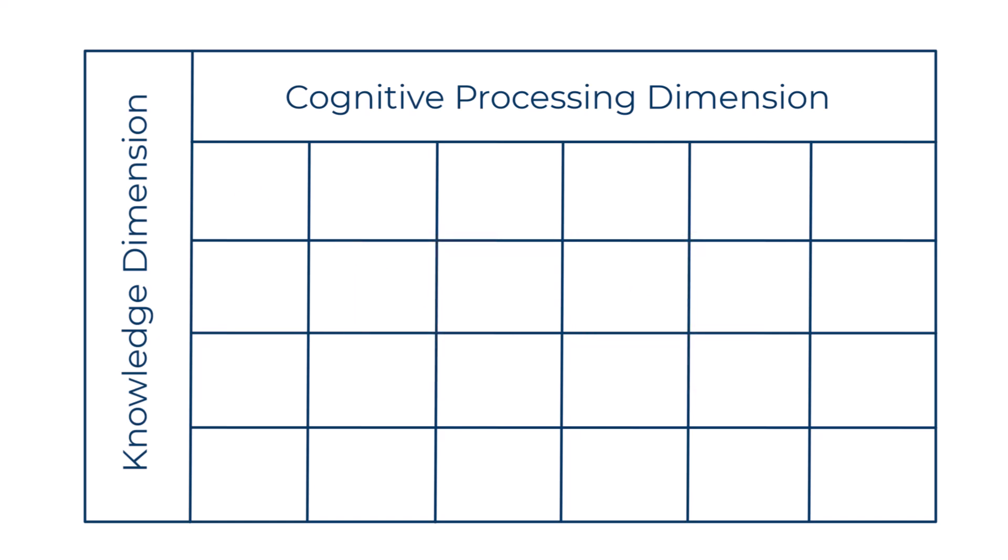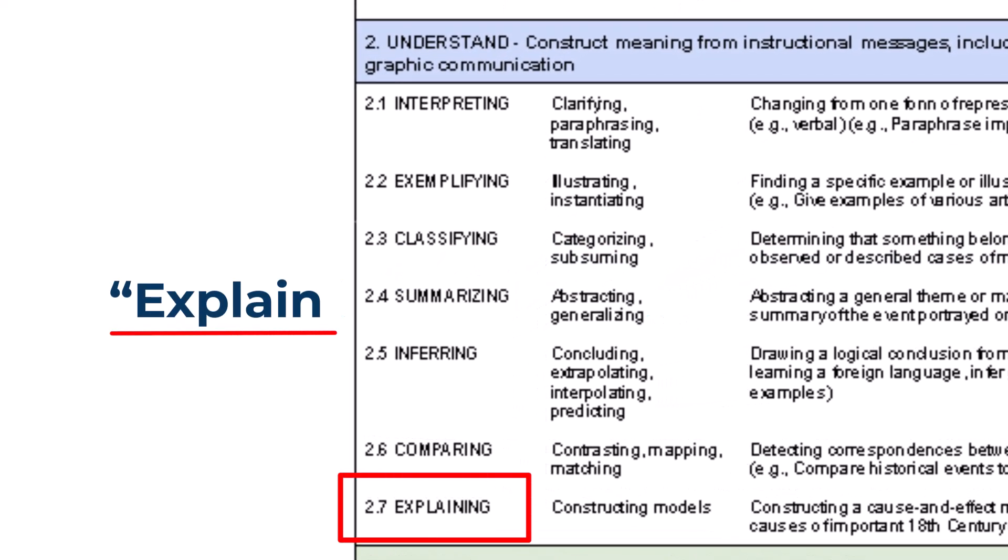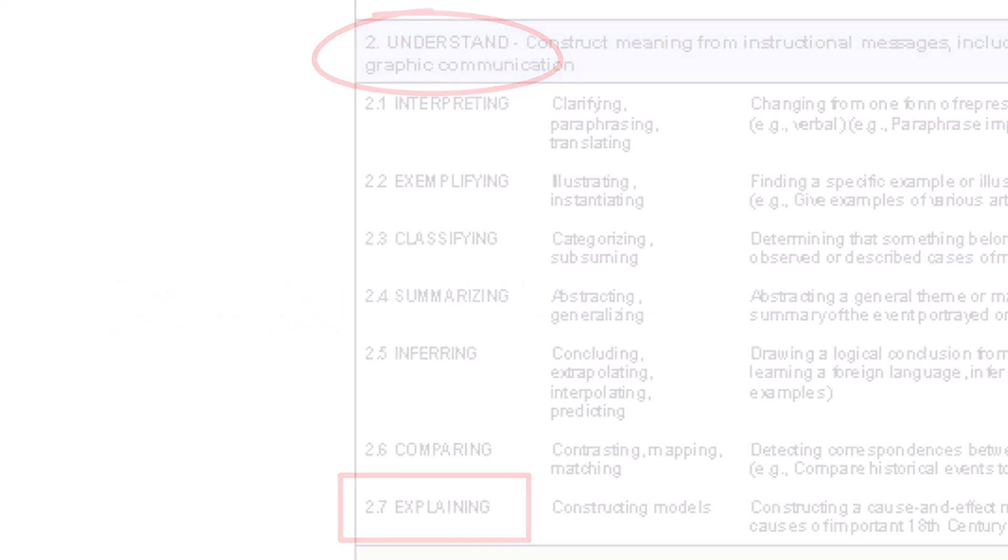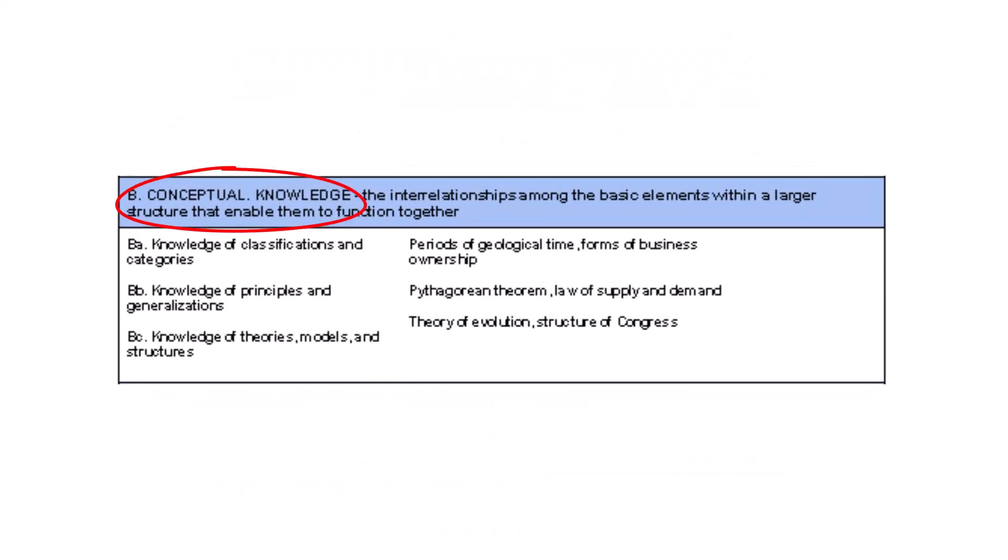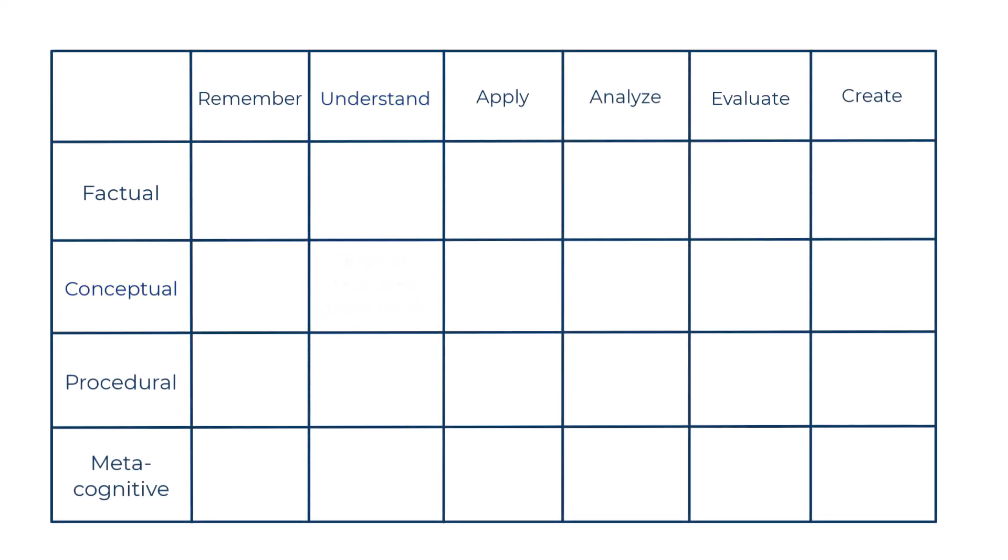Here are the basic steps to apply Bloom's taxonomy. Take an existing objective and determine its level of cognitive processing. You can do this by focusing on the verb of the objective. For example, in the objective 'explain how bike gears work,' the verb explain is a subset of the processing level understand. Then, determine which knowledge type the objective falls under. You can do this by focusing on the noun or thing to be learned. In this case, how bike gears work. This falls under the conceptual knowledge type subset, knowledge of principles and generalizations. Now, place the objective at that intersection on the grid. We have now classified this as an objective for explaining conceptual knowledge. Do the same for your remaining objectives.